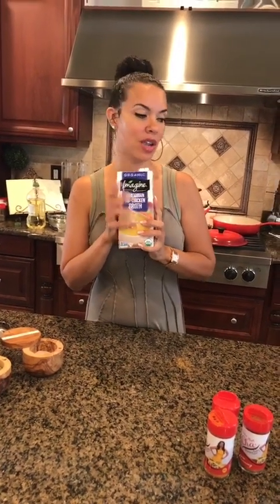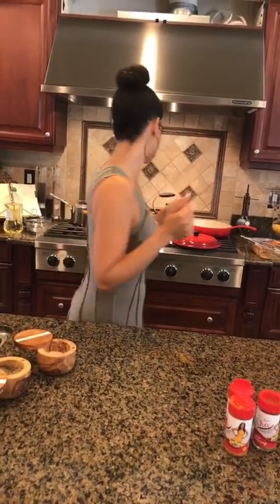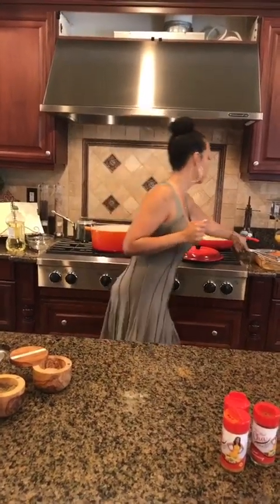And for my green beans, it's pretty simple. I do salt, pepper, garlic powder, fresh onions, fresh garlic, and I do a no chicken broth because it's vegetarian, and a little bit of butter. So it's that simple. Salt, pepper, that's it. But you let it kind of simmer, and I put the butter in towards when they're getting a little soft. So let me flip these over, and let me show you guys again.